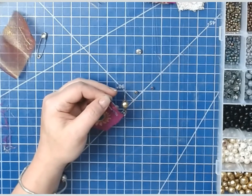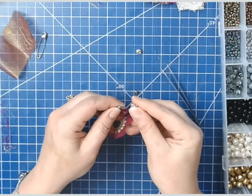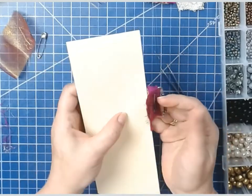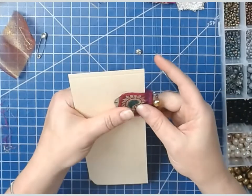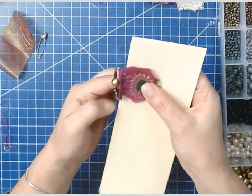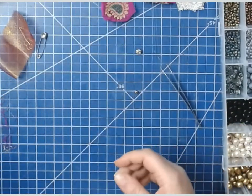Hold up. Oh, I already have another one of those out. Yeah, let's put this one there. Okay. See if it'll... Okay, there we go. So then again, this will go on here, on the page, like that. Or you can flip it the other way. You know, it's all top, down, or up. But then you flip it over and you have your jewelry tab on there. Okay. So I like that one.